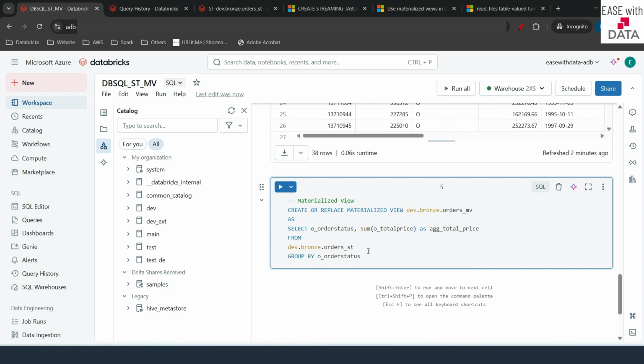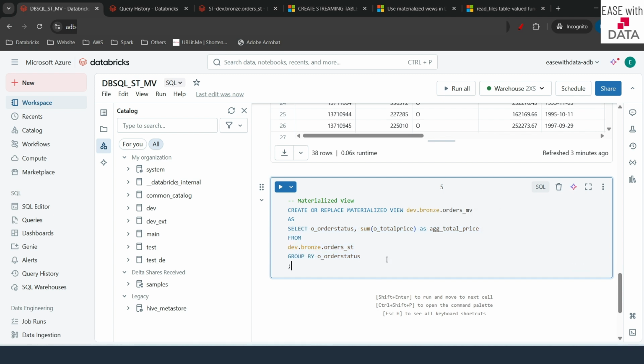Okay, so now if you understand, we are going to create a materialized view here and this is going to save this pre-computed result. So every time you refresh the materialized view, it is going to check the below query and it is going to refresh the data here. So whenever you query a materialized view, it would not go ahead and run this query on the source table to see it. Rather, it will bring in the pre-computed result. So that will drastically reduce your query time.